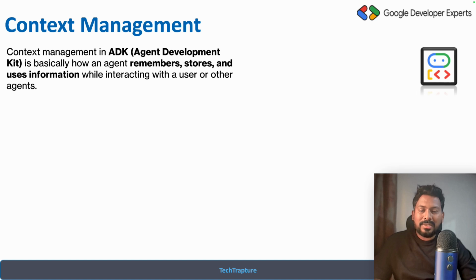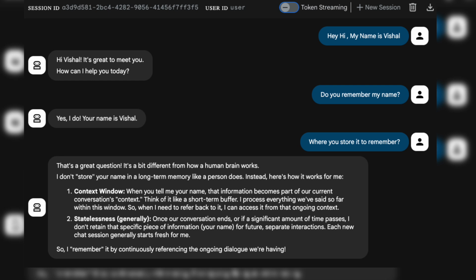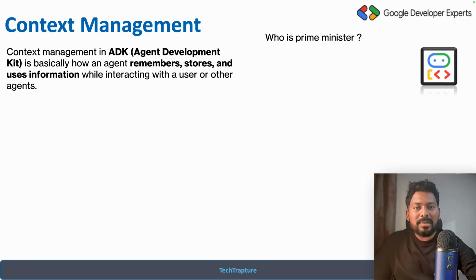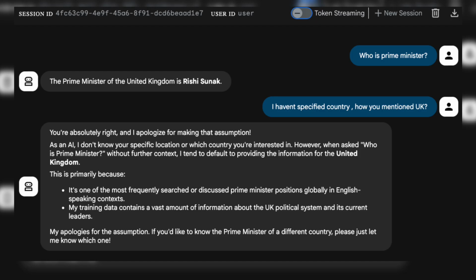But what about an agent? These are part of artificial intelligence, so where are they storing the information? Let's say I'm talking with the agent and I say, hey, my name is Vishal, so the next time it should not ask my name again, it should store it somewhere. Or let me show you one more example. If I ask my agent who is the prime minister of India, it can give me the answer. But if I ask who is the prime minister, that is incomplete context for the agent, right? Because it can be the prime minister of the US, the UK, or any country, but I'm not giving any details about the country. I'm asking a very vague question.